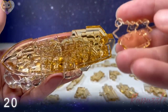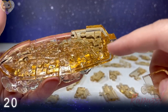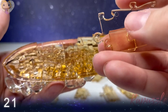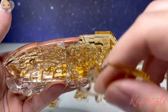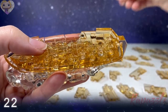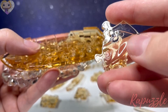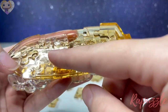Step number twenty-one: this piece has one going in, one going out. Flip it over — three going out, one going in. The side facing downward connects at the bottom. Step number twenty-two: this piece has two going out and a notch out of the middle. Flip it over — two going in. The side facing downward connects at the bottom left.